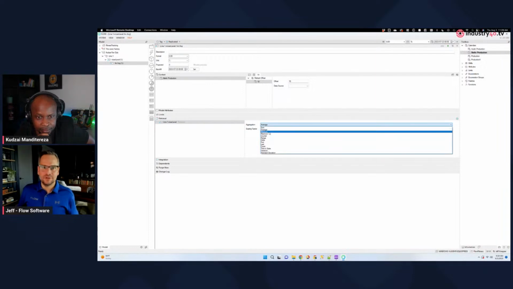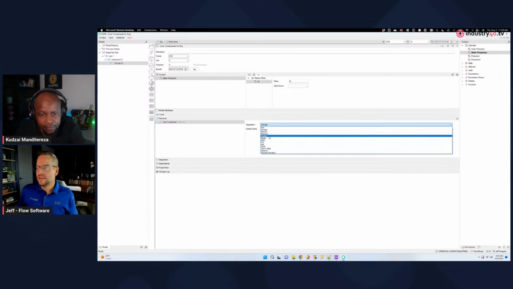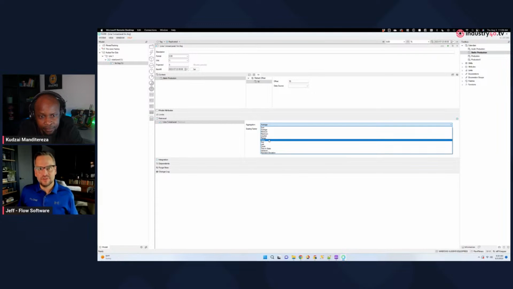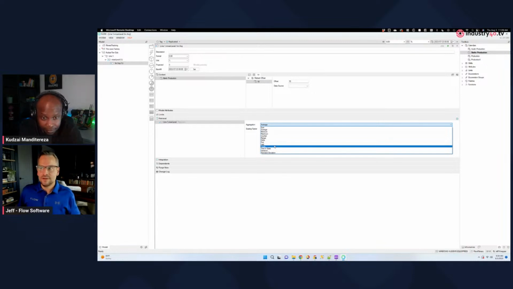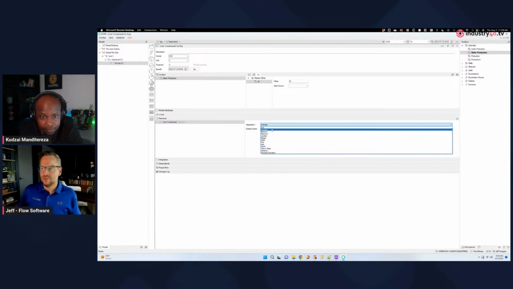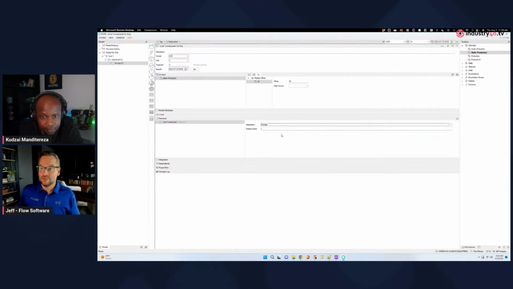Am I looking for a min or a max? Is it a totalizer tag? I need a counter, which, by the way, we handle the reset periods. That's so important for totalizers. Do I want a range from the min to the max? Do I want a delta from first to last? Do I just want first? Do I just want last? Do I want a standard deviation? Do I want a time and state? All of the standard aggregates that you need for the building blocks of your analytics. I just need an average. We'll make it easy. And I'm going to backfill everything.